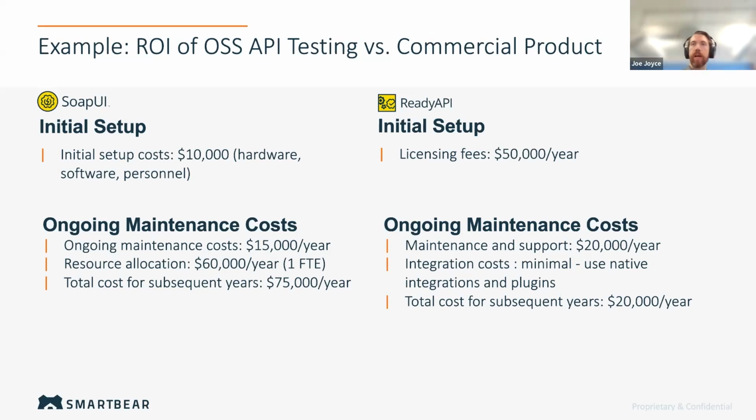A fixed license would be a license that is tied to a particular user. The users of ReadyAPI would have what we call a SmartBear ID, which you can think of like single sign-on, so an email address and a password. A fixed license for ReadyAPI would be tied to that individual user, so only that user could use that license. Then you have a floating license, which was used in the calculation here. It's a little bit more expensive, but it's more flexible because more than one individual user can make use of that license at different times.